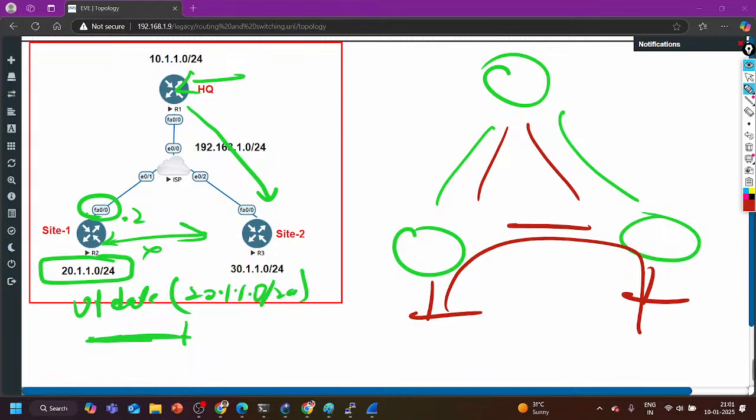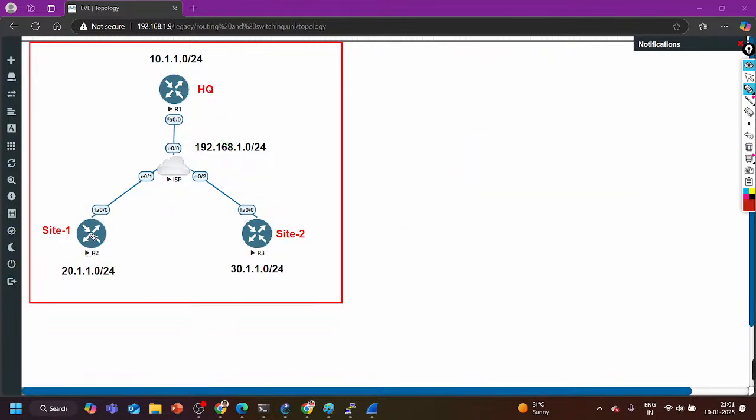Sir, can you explain once again, sir, this thing? What I am saying here is that these sides are going to communicate via headquarter. Here I have only two, but just imagine if I have 1000 sites. In that case, the load on headquarter will be very high, because whenever two sites communicate, the hub router has to be involved. So in real time, in most cases, you will see your control plane traffic, meaning routes, exchanging through the headquarter, through the hub router, but the data plane traffic, meaning actual user data, going directly.